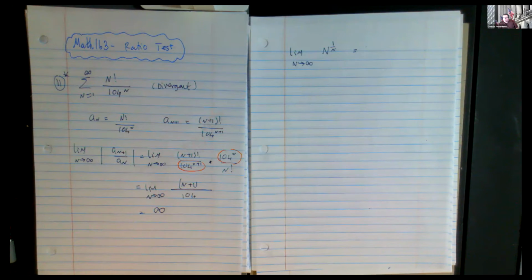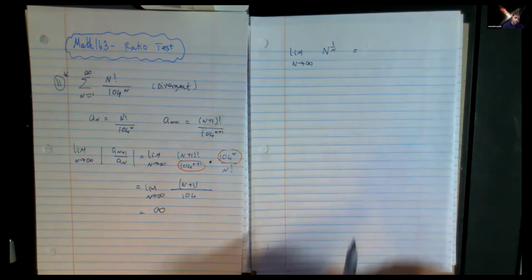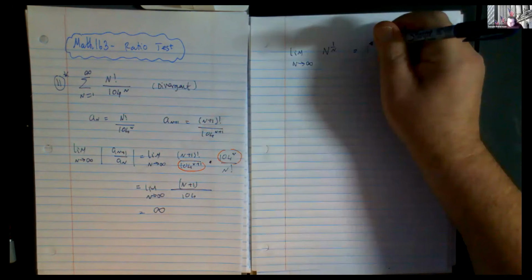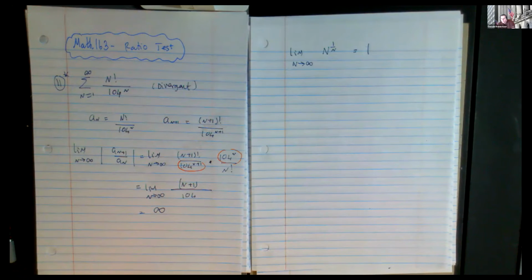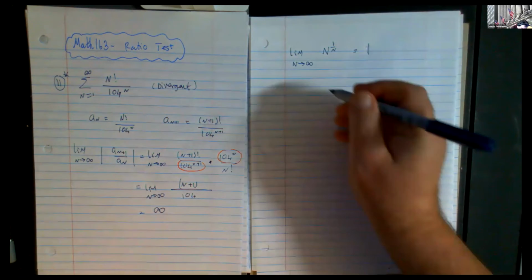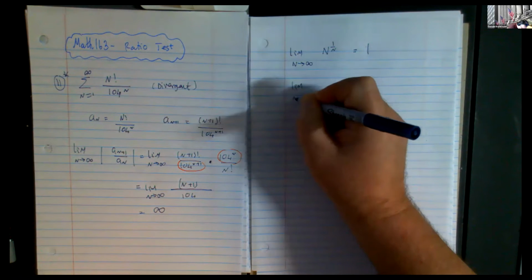What do you think the limit as n tends to infinity of n to the power of 1 over n is? Any gut feelings for what it is? 1. Is it 1? It is 1, okay. So that's magic. If you ever get a ratio test or an nth root test, and part of the problem is that one of the pieces that you need to know what its limit is, it's 1. That's what it is.